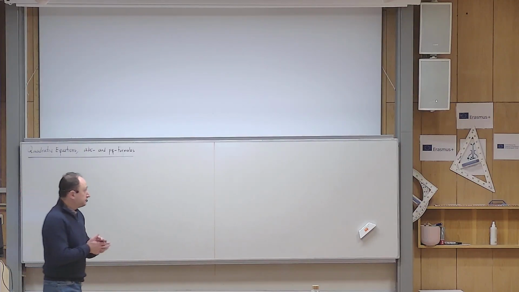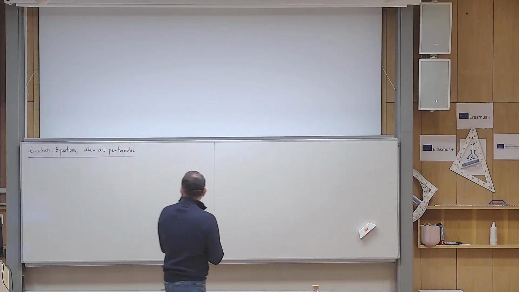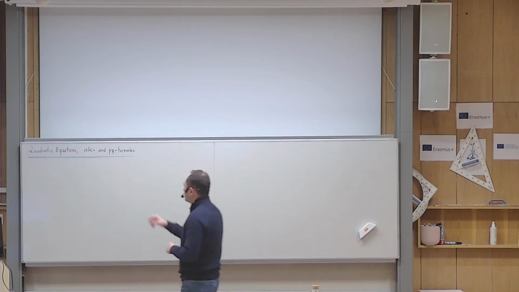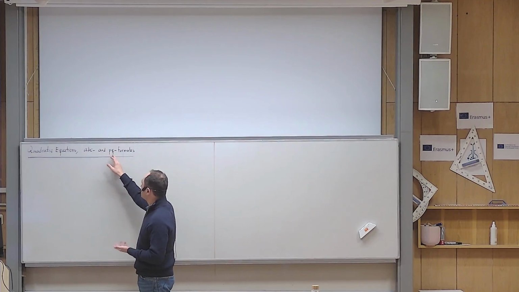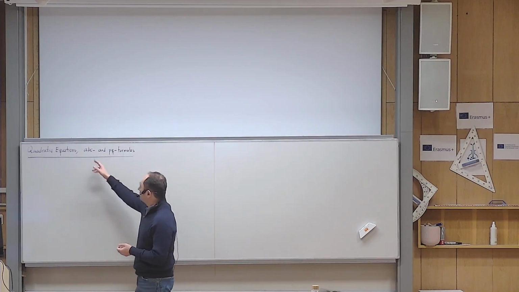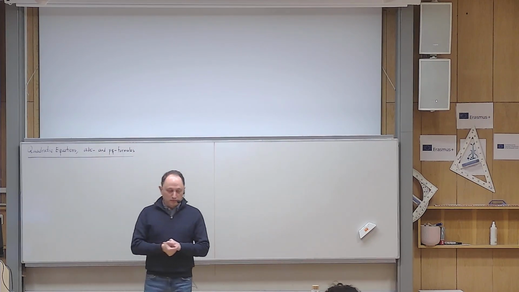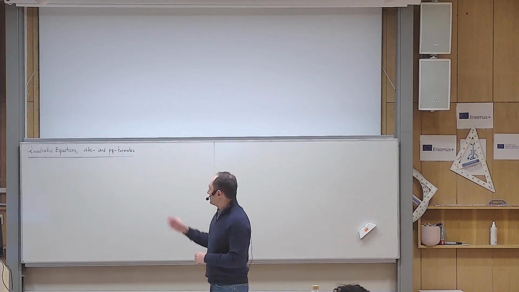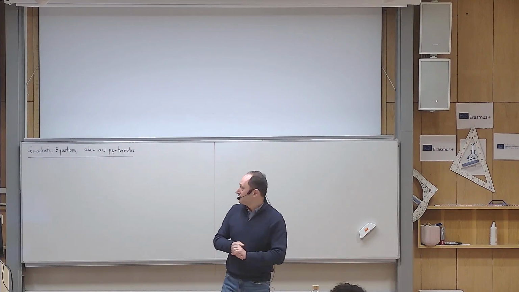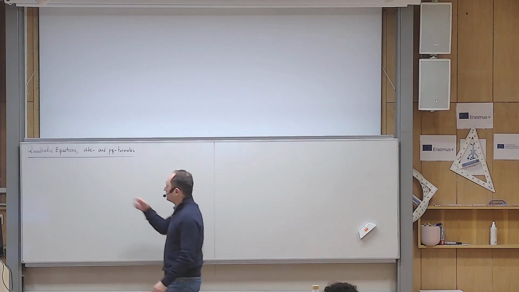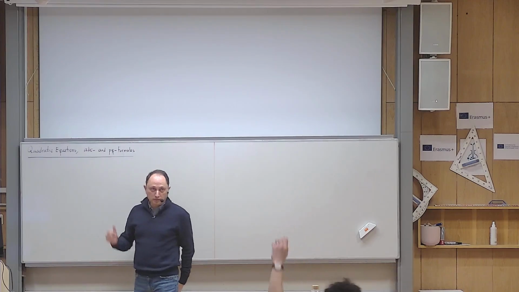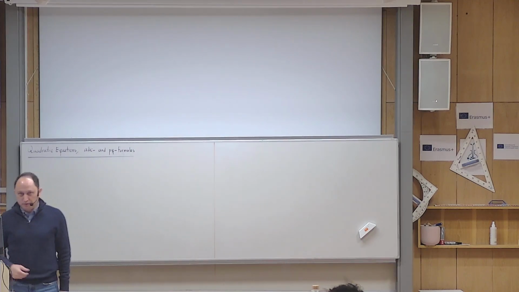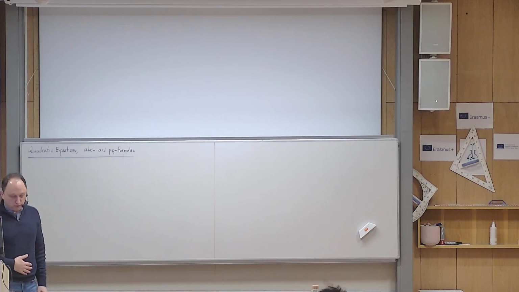Okay, so we continue the topic of quadratic equations, and then I will describe the formula. In Swedish books it is called the PQ formula, and in British and American ones, probably, or the rest of the world, I think, it's called the ABC formula. I myself prefer to use the ABC formula because I will describe one. But before doing that, let us do a little bit of warm up and review what we did before.